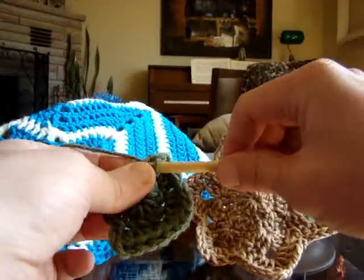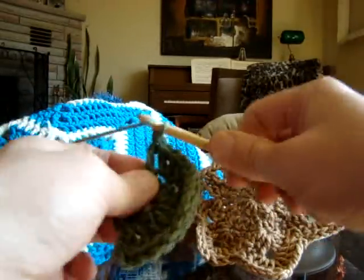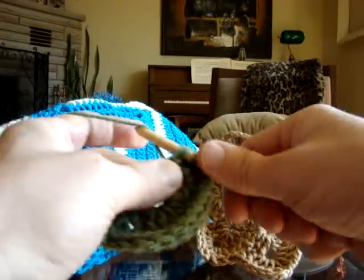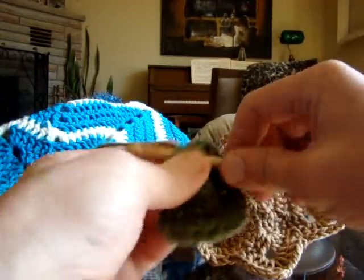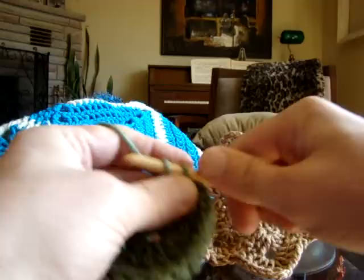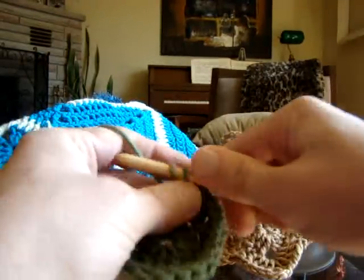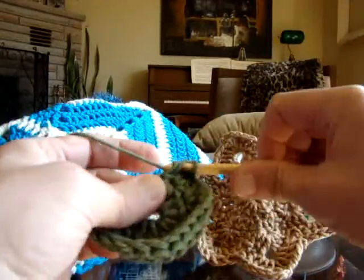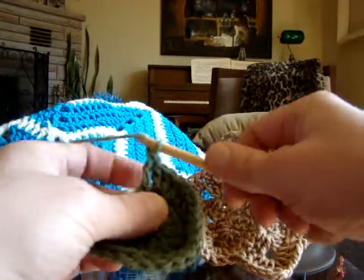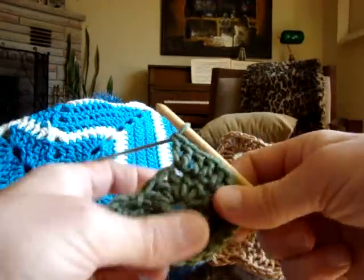If there's not twenty-four, we need to address that right on the spot. We can fake it if you've messed up in some way. If you've done well, then you shouldn't have to. The yarn ball is off the table right now and on the floor, causing a bit of tension in my hands. Tension is so important — you want your tension to be equal as much as possible.